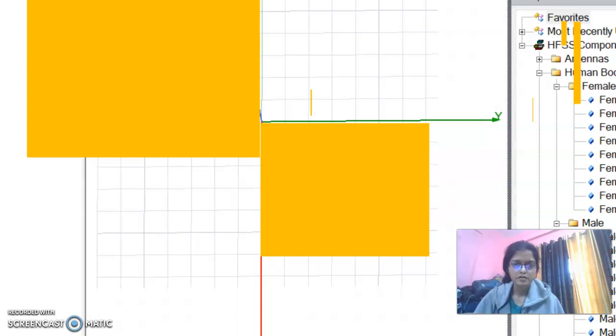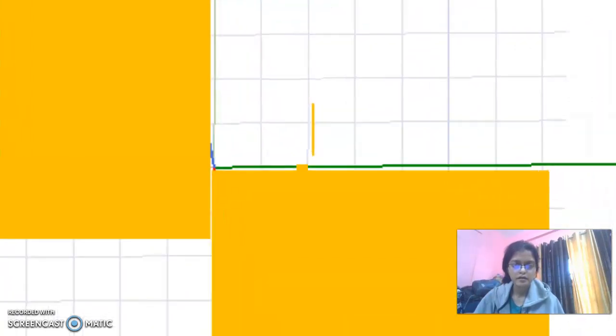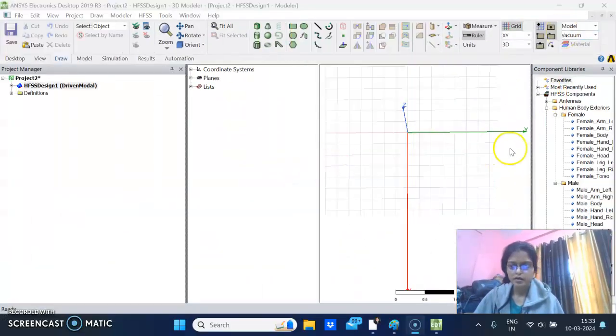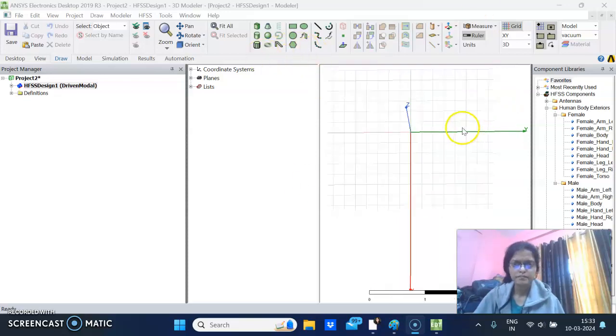See, I'm stuck. It's okay. It's just maximizing. Exit drawing mode. Okay. I think this is creating the mess. Reset zoom.